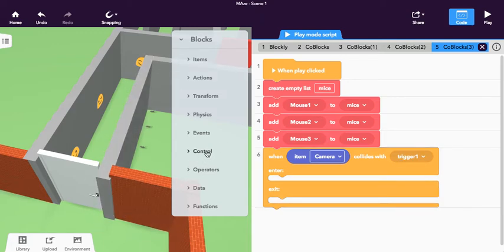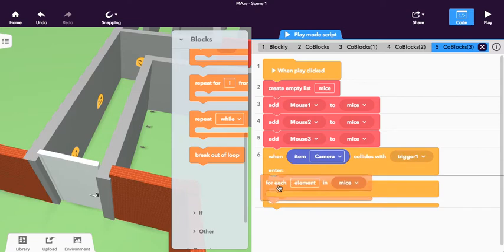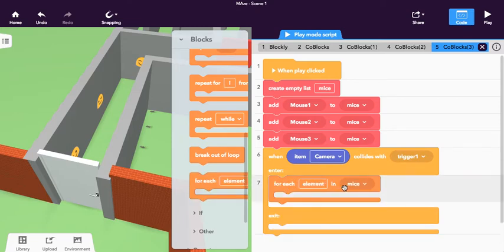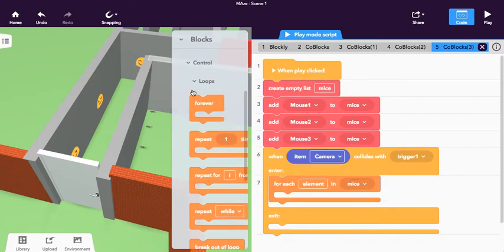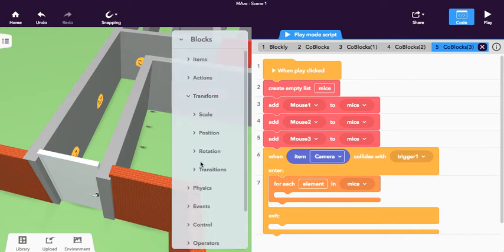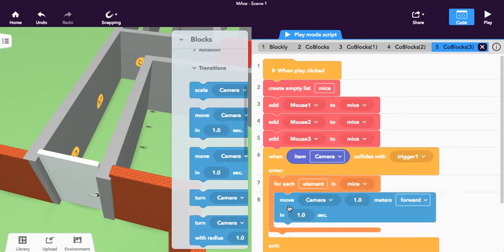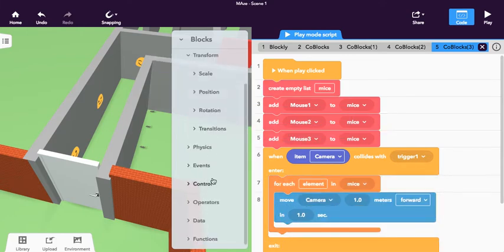So of course we need to go into our loops. We're going to grab the for each element in mice, and we're just going to have them run across. So let's go to transitions, let's go move, and if you remember, we don't do move mice, we do move element.